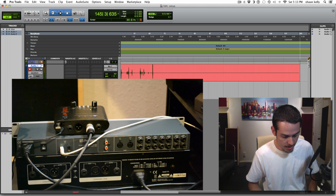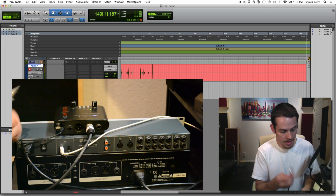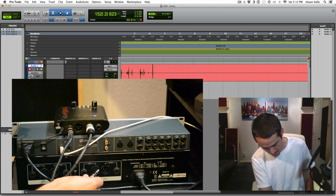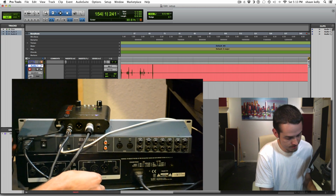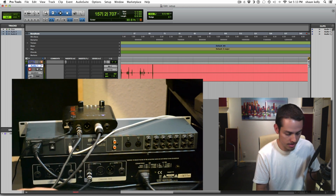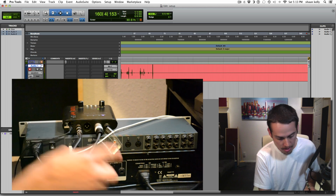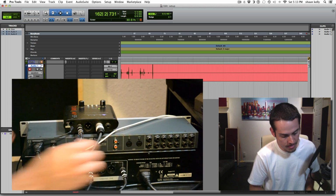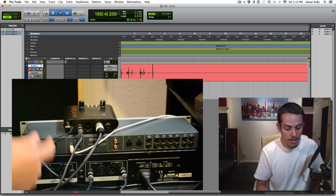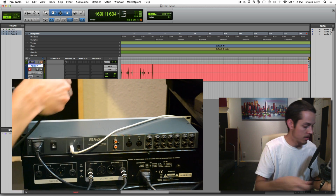Okay, so now we have to take a TRS cable, and with our TRS we're going to go output from the preamp into the compressor channel 1 input. Alright, so output from the preamp, input channel 1 on the compressor. Then we get another TRS cable, and we're going to go output from the compressor, and go input on the front of the interface. If you have a line input on the back, then you could go ahead and put it into the line input there, but mine is on the front, so let me show you that.